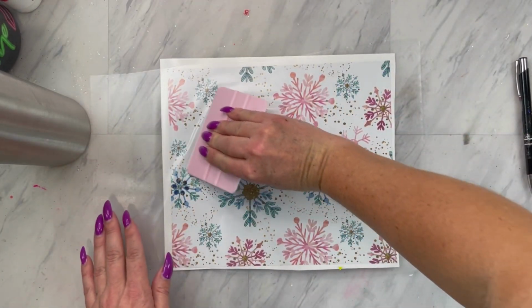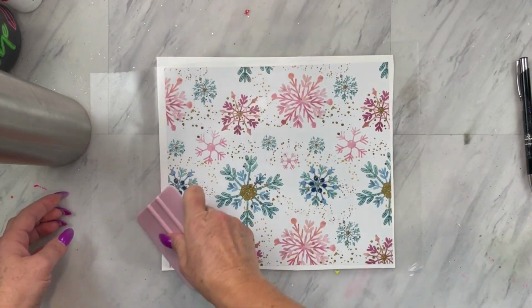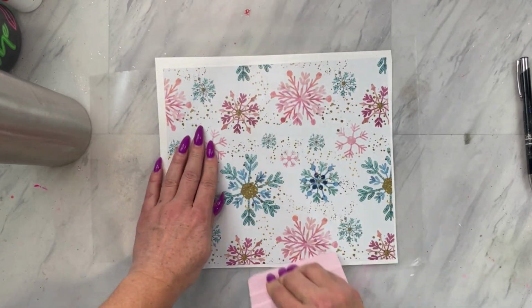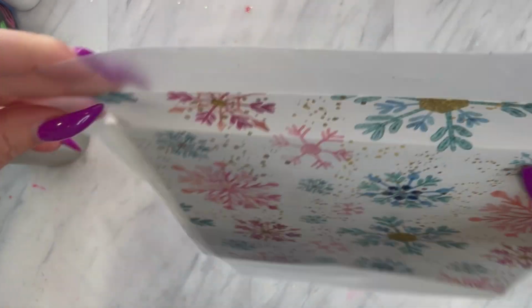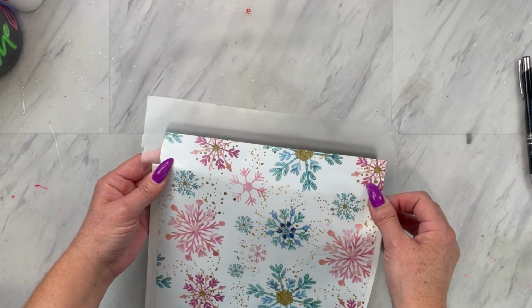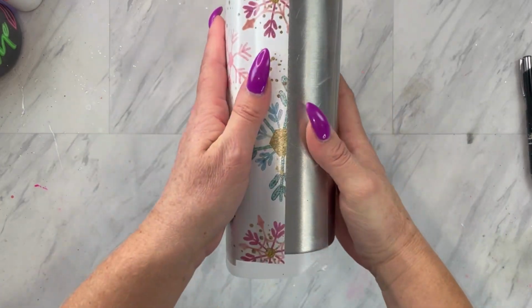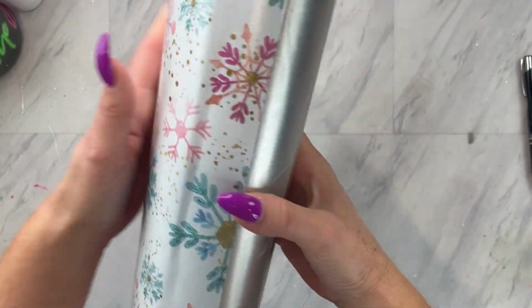I have already cut out my template on this super cute snowflake vinyl, and I am just applying the transfer tape securely on top. Once you have that done, you're just going to take the backing and fold that back about a half an inch. Tack that down to your tumbler, and then while the rest of the backing is still on, you're going to wrap it around and make sure the top and bottom line up straight. That will make sure that your template lines will match up.